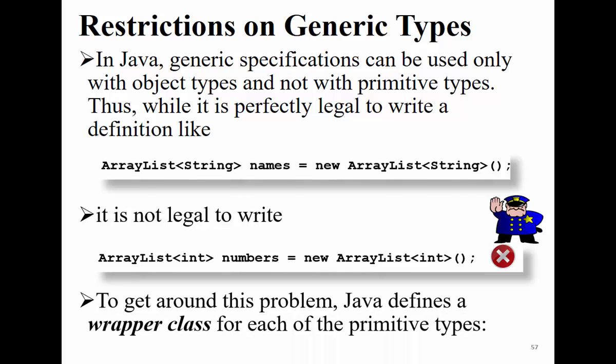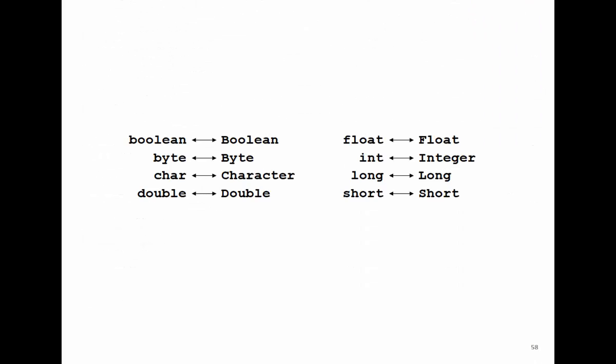If you decide to have integer, it's better to use the wrapping class Integer, the big name Integer with I capital. So Boolean, that is a Boolean. These are the primitive types and the wrapping class for each primitive type. If you want to create an array list of characters, it's better to use not char but Character.